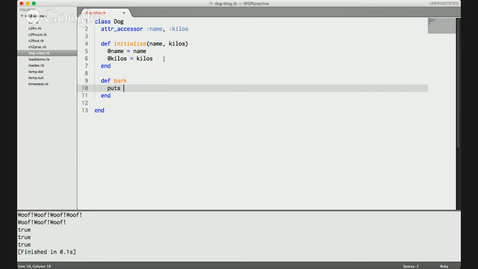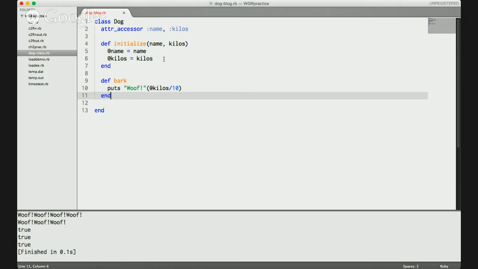Bark will put a bark that will vary based on the weight of the dog. So a dog that weighs 40 kilos will bark 4 times, and a lighter dog will bark fewer times.